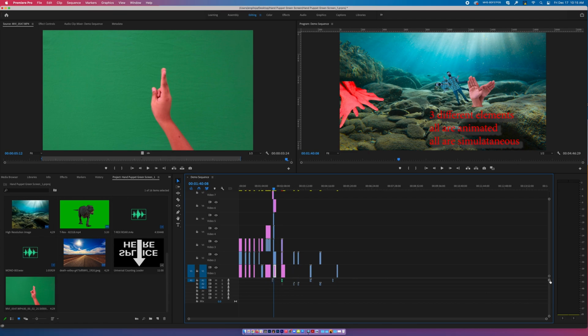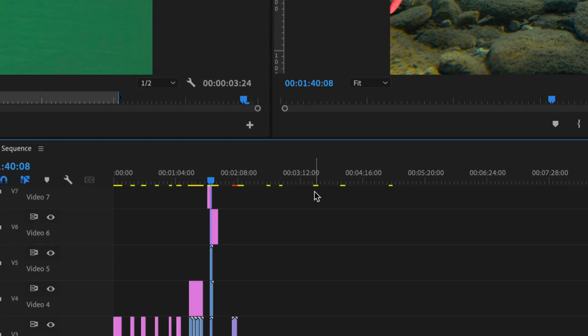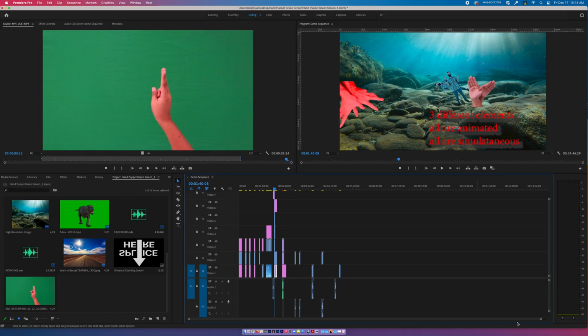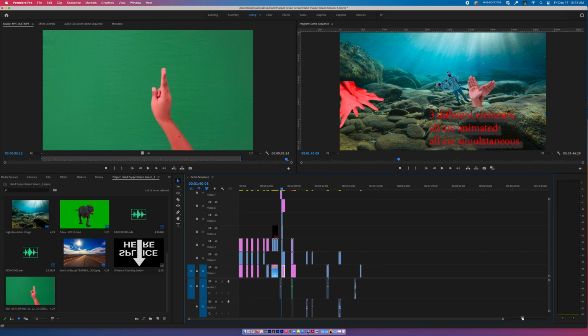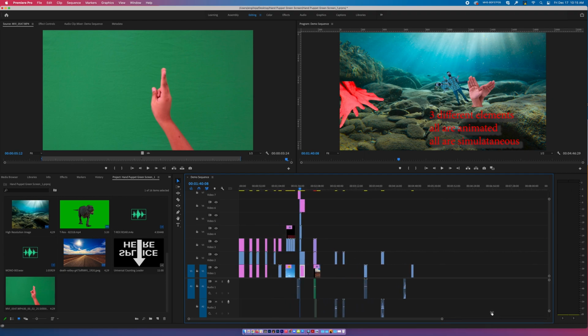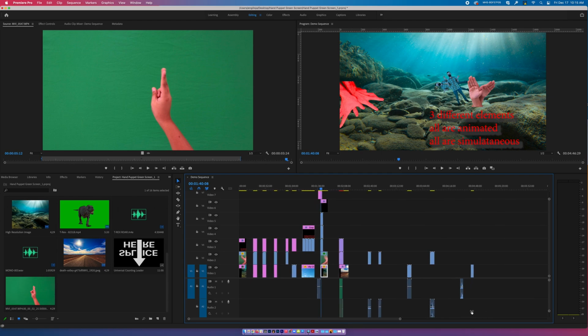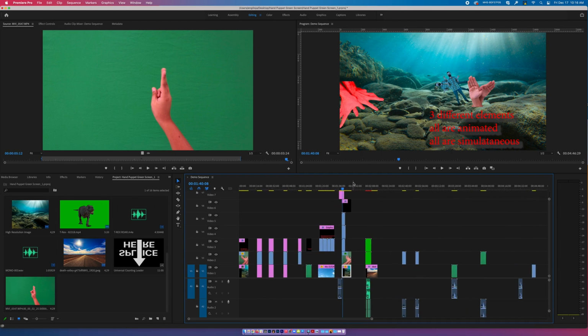And the same thing applies for audio. When you zoom in on the audio tracks, you start to see these white lines. I'm going to also zoom in horizontally so that these things start to get stretched out. And when I do, this timeline marker at the top, this is 2 minutes 8 seconds, 3 minutes 12 seconds. Those numbers change because the scale is changing. So the closer I get, the more it stretches out my clips so I can see them a little bit better. And also the more it stretches out the timeline marker.